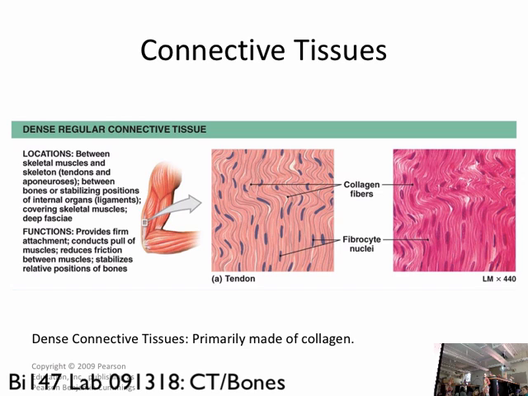The only other thing to notice here are the fibrocyte nuclei. Okay, so there's going to be fibrocytes here. Now, I told you there's 200 different cell types, right? The fibrocyte that's in a tendon is not the same fibrocyte as you're going to find in areolar tissue, right? The word fibrocyte is a general term in and of itself. Different specific tissue organ systems are going to have a type of fibrocyte that's going to make the connective tissue in that structure. All right? But we're using the general term.